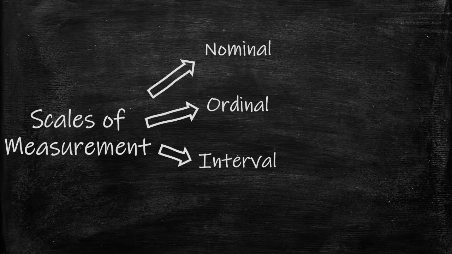The next scale of measurement is an interval scale of measurement. Now, for an interval scale of measurement, we still have that quantitative property here. And indeed, we're actually getting more quantitative description because now we have equal unit size. The distance between 1 and 2 on a number line is the same as the distance between 3 and 4. This lets you know how different two things are on a quantitative element.